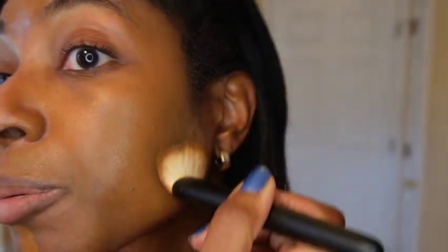I'm thinking maybe this time, I don't know if I put too much. Let me try to not put too much. I'm actually spreading this thinly this time because I feel like, especially if it's not the perfect match, maybe putting too much is too much. I just want to give it another chance. Maybe I was too rash in my decision.